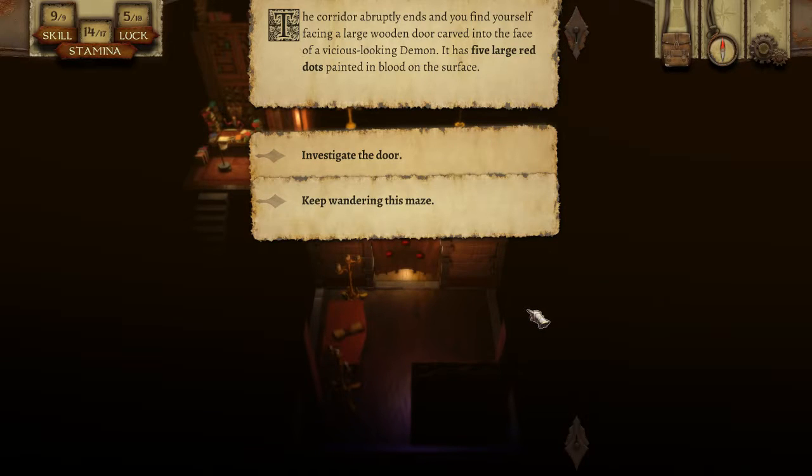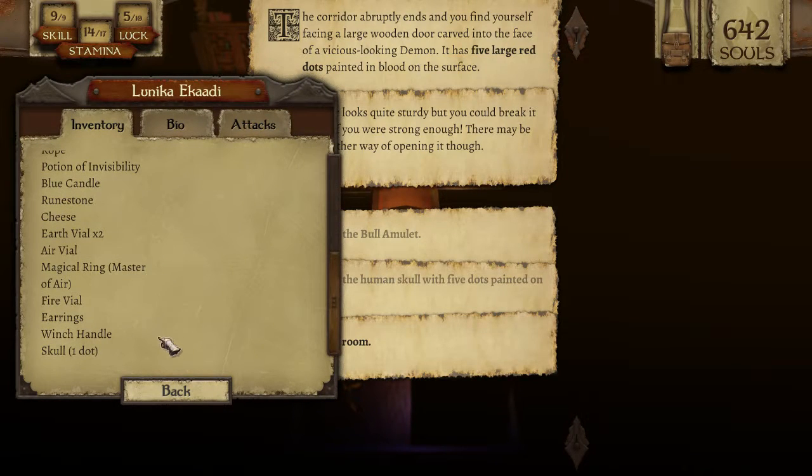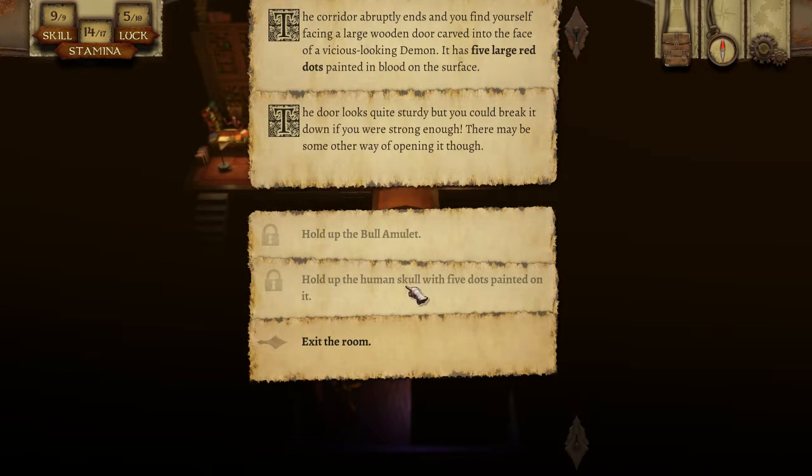The corridor abruptly ends, and you find yourself facing a large wooden door carved into the face of a vicious-looking demon. It has 5 large red dots painted in blood on the surface. Let's investigate the door. The door looks quite sturdy, but you could break it down if you were strong enough. There may be some other way of opening it, though. Oh, see, we used to have the bull amulet, but we gave it away to the air elementalist. If we hadn't given it away, we might be able to use it here. But, alright, we have a human skull with 1 red dot painted on it, which makes me think we need to go get 4 more dots on this skull before we can use it to open this door.